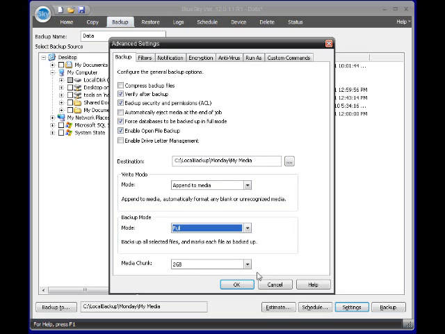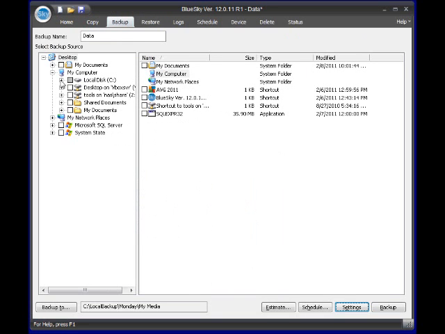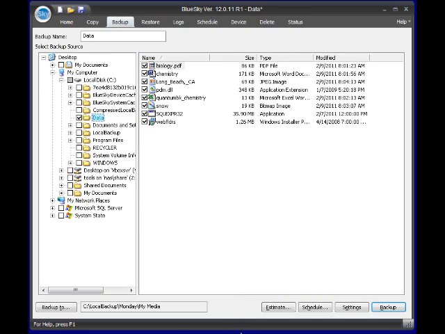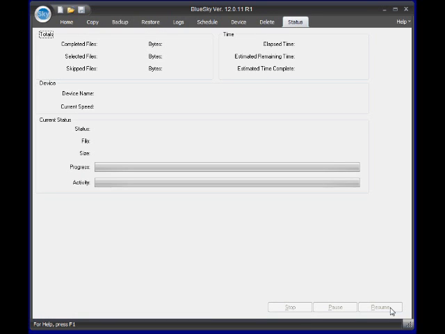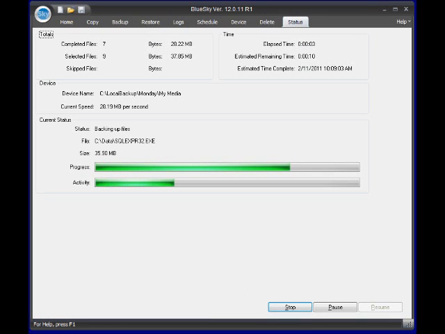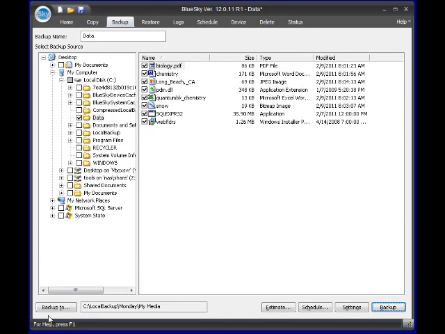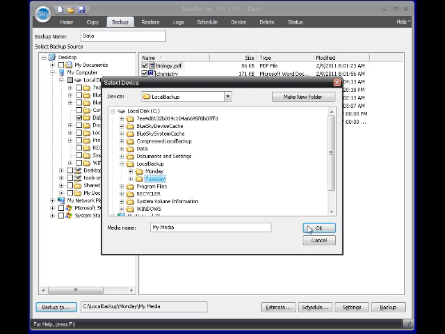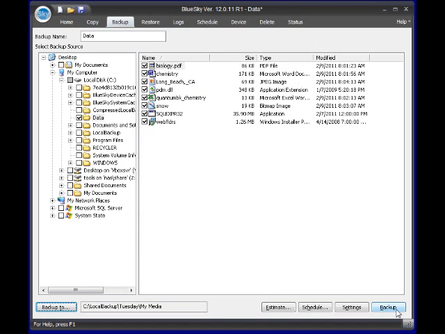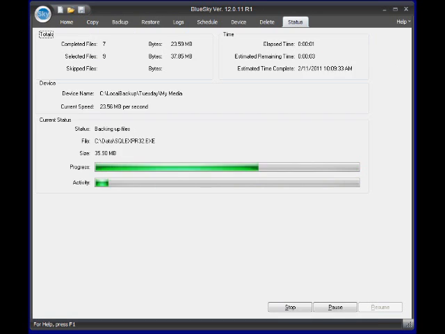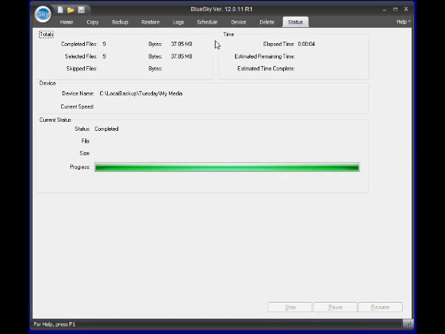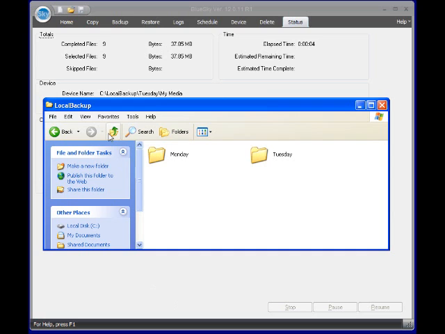Let's take a look. If we do a full backup, we'll do an example here. We'll go full, and we've got our set here, and we're going to back this up to our Monday file, and we're going to do a quick backup. Here we go. Okay, that backup job went pretty quick. We're going to go back over to the backup and send this to our Tuesday folder, and we're going to do the same thing. Now again, keep in mind, this is a full backup. Okay, again, it completed.